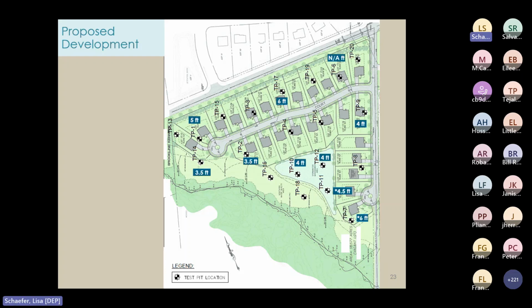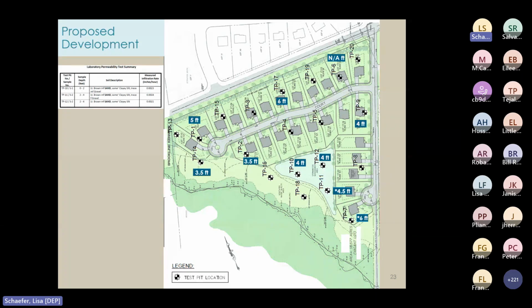And the teal colored boxes that you now see show these depths below existing grade. Where the depth is preceded by an asterisk, cemented soils were observed. And additionally, from test pits 10, 11, and 12, the tested permeability rates were far below the minimum field rate of 1 inch per hour, meaning GI BMPs designed to infiltrate could not be used. Lastly, here are the approximate locations of the 4 proposed BMPs so that you can see which test pit most closely corresponds to each of the basins.